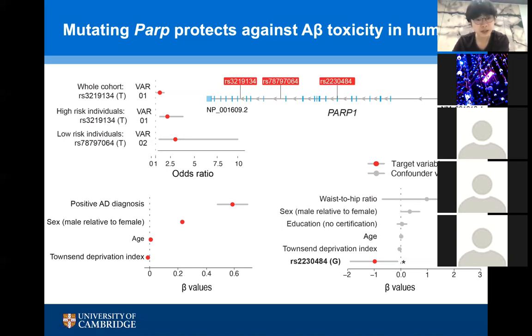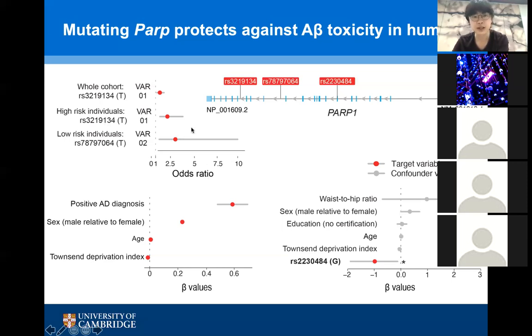So in Alzheimer's disease patients, there's a higher risk of sleepiness during the day. So this beta value is basically a sleepiness score that quantifies how sleepy a person is during the day. And I saw another gene in Alzheimer's disease patients. So this is just looking at Alzheimer's disease patients and then controlling for various confounder variables. And I found another single nucleotide polymorphism that's associated with less sleepiness in Alzheimer's disease patients.